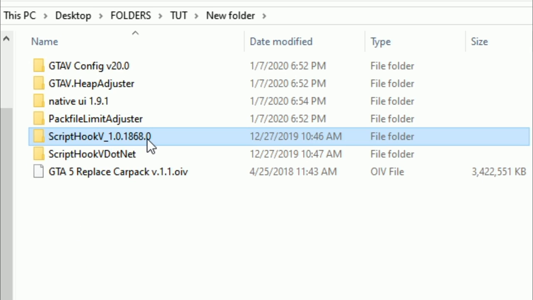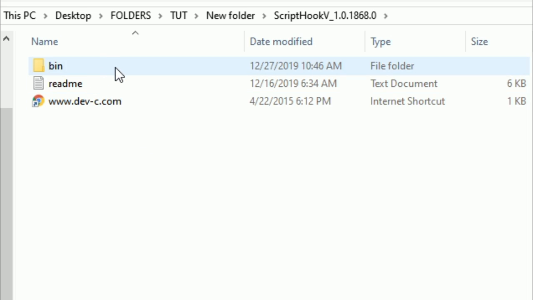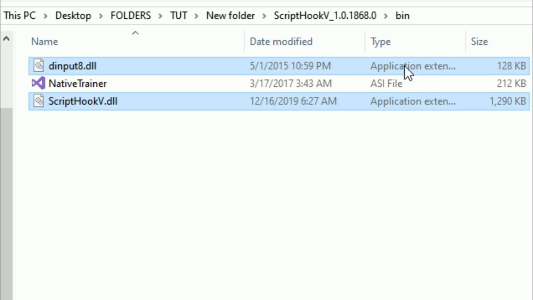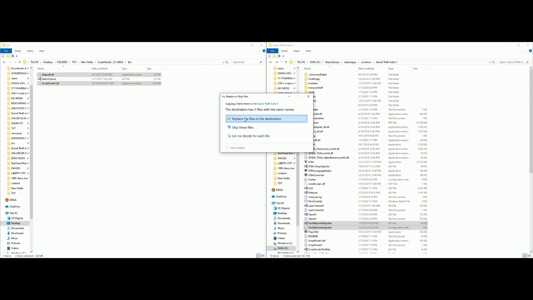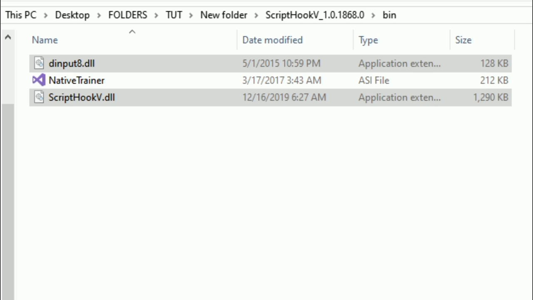So the next one that we are going to update is ScriptHook V. Let's open up the ScriptHook V folder. Inside that folder is another folder that says bin. Open up the bin folder. And inside that folder will be three files. We only need the first one and the last one. All right. So we just need these two that I have highlighted. We're going to drag and drop these two I have highlighted right here into the Grand Theft Auto 5 directory. And once again, we want to replace the files in the destination. All right, let's go back over to our downloads.